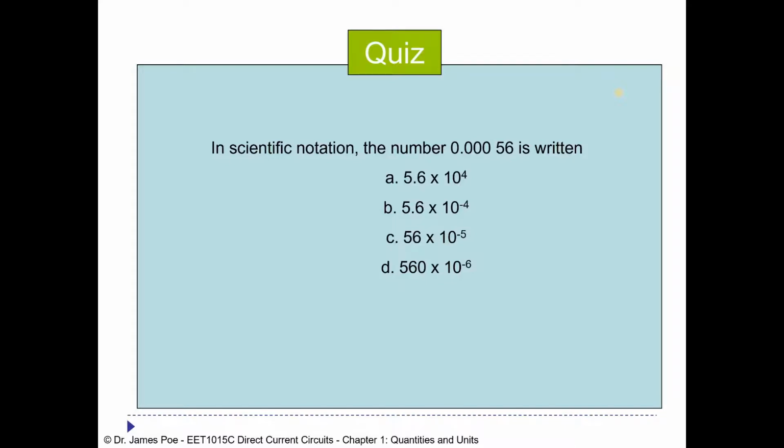So remember, our rule for scientific notation is only 1 digit to the left of the decimal. So I'm going to count by ones. Notice it has to go to the right, because if it went to the left, well, there'd just be a lot of zeros. So we're going to go 1, 2, 3, 4. That's going to leave me with 5.6, which is 1 digit to the left of it. We moved over 4 times, so I know it's going to be 10 to the 4. And since we went from a small number to a much bigger number, this has to be small so that both sides balance. And so we can see that it has to be answer B.